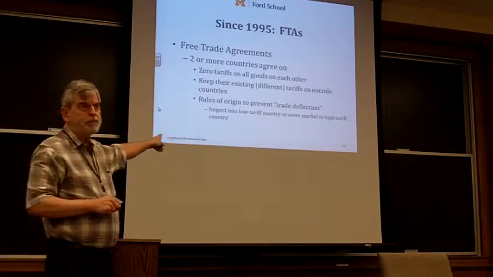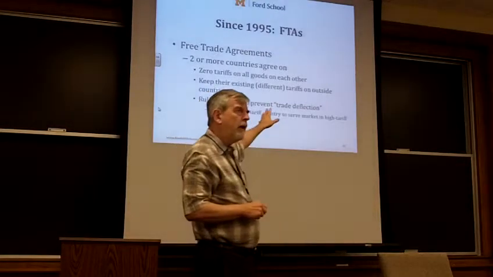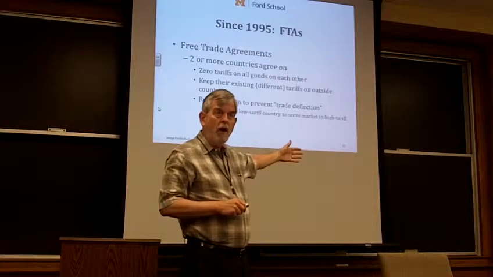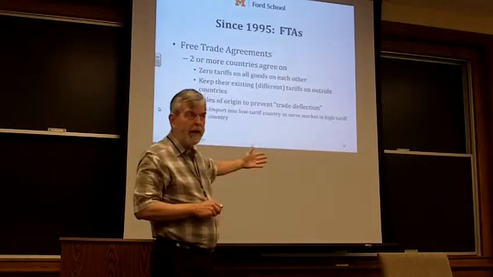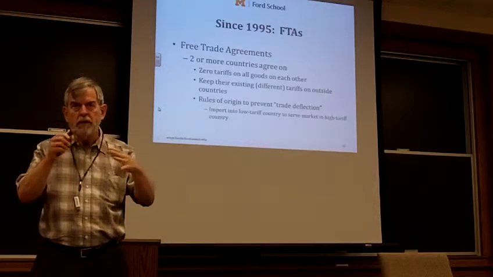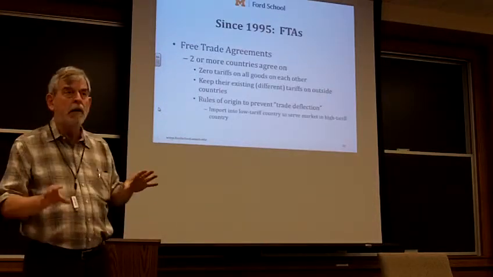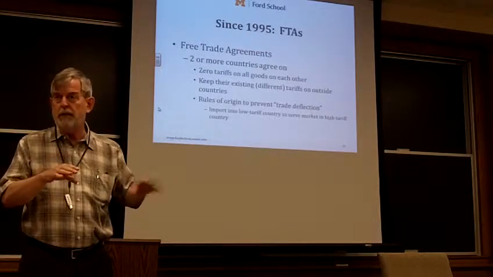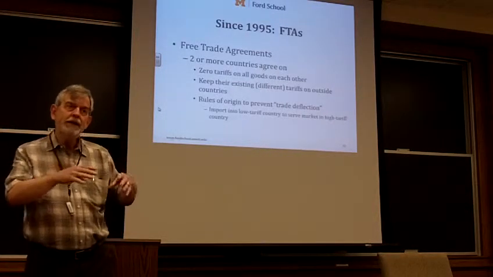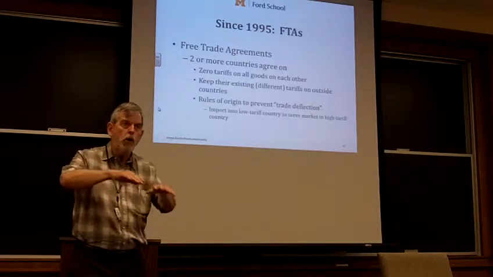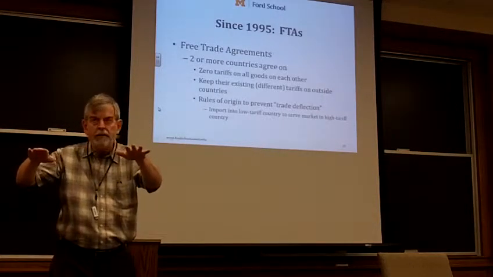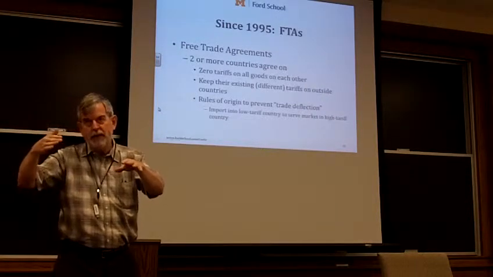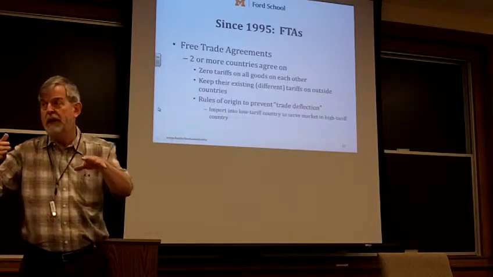When they do this, they don't even talk about the tariffs that they're going to continue to levy on outside countries, okay? And therefore, there's no attempt to coordinate those. There's another kind of trade agreement, a stronger one in some sense, called a customs union. I didn't put it on the slide, where in addition to the 0 tariffs amongst yourselves, you also agree to levy a common tariff on each product. All the different members are going to levy the same tariff against outsiders. That's what the European Union is and does.